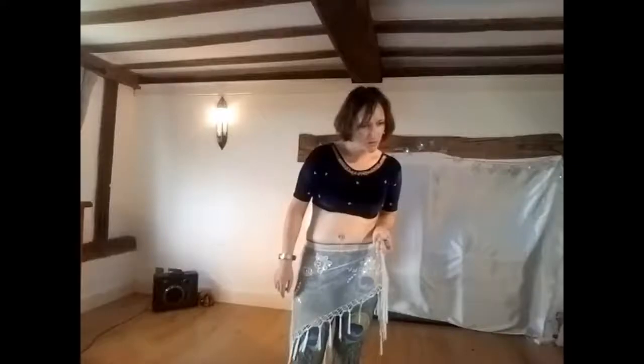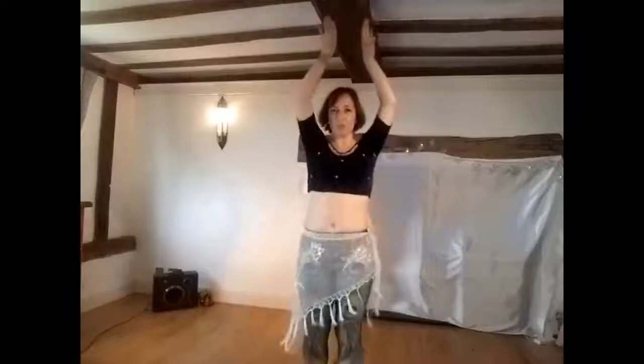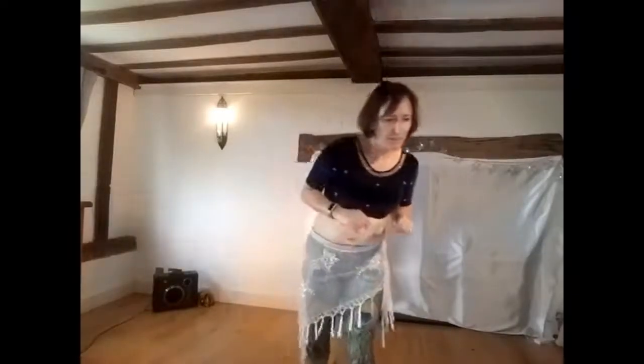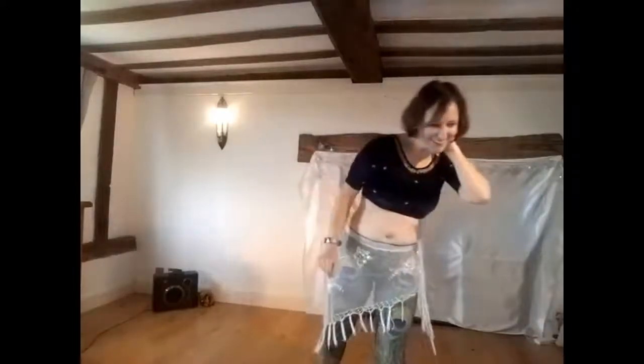Time code. Actually, I'll tell you what, we'll go from the leg shimmy fall down. It's much better to start a new section with the context of the previous move, so you can join the two together in your mind. So we'll go from our full leg shimmy, boom, boom, boom, boom. Okay, lovely. So I'll take us back to that time code.